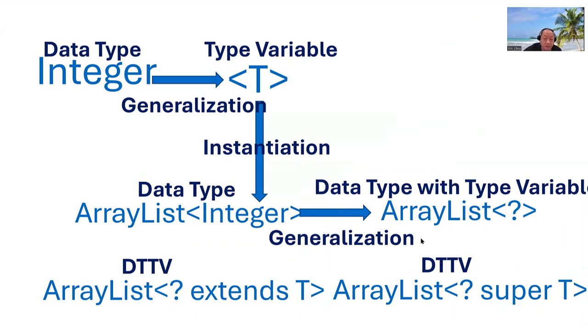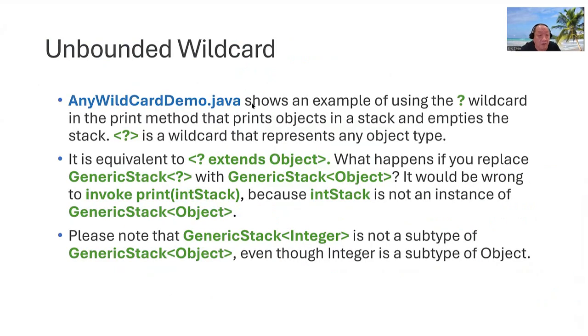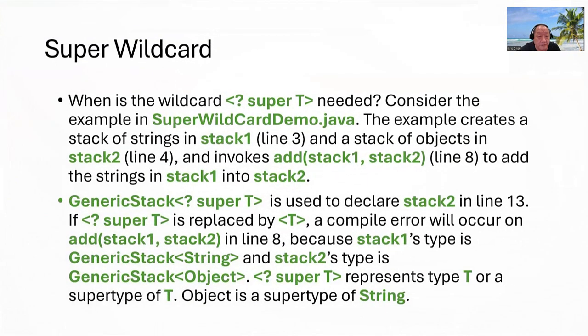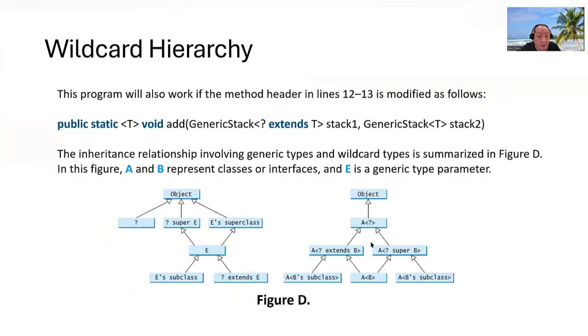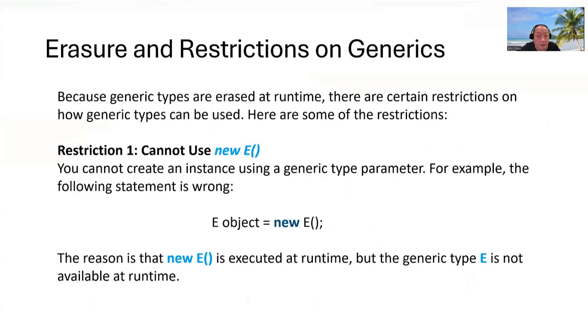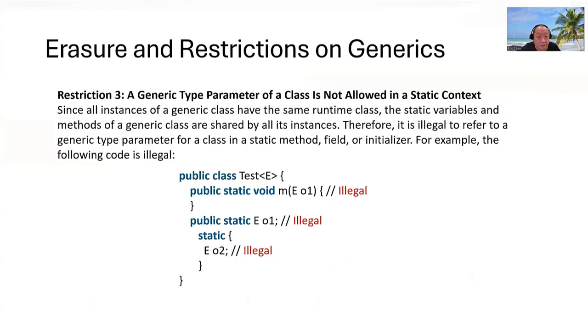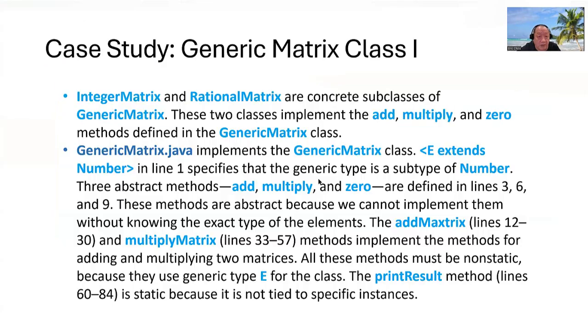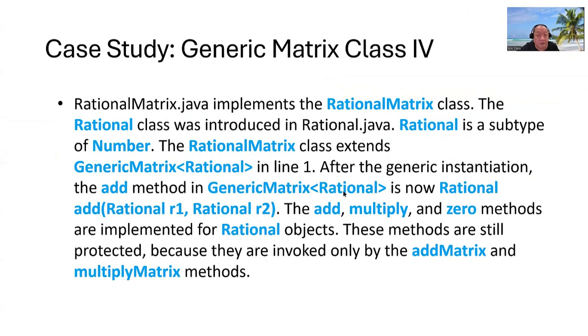We don't spend too much time on this because these are seldom used. But I just give you the idea of how you can specify the wildcards, okay? And then you can build a hierarchy to check whether it's a super type, or extends the lower hierarchy for the wildcard. So this one is simple, but we do not spend too much time on this. We are going to move on to something else. Right now, this becomes not as important as before.